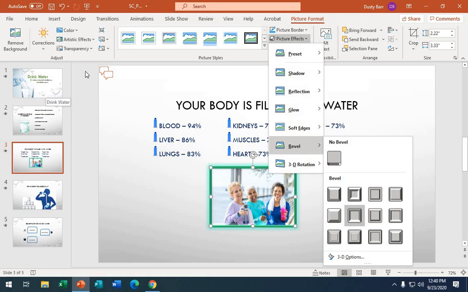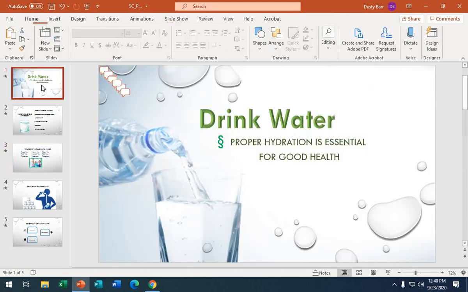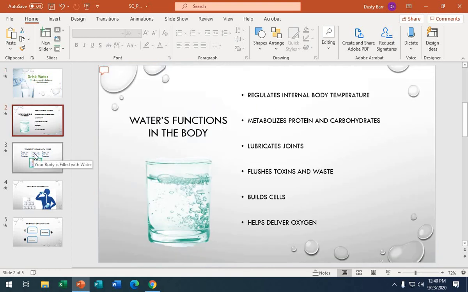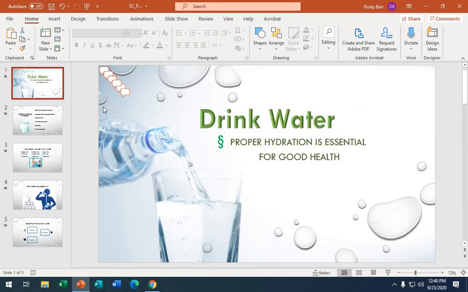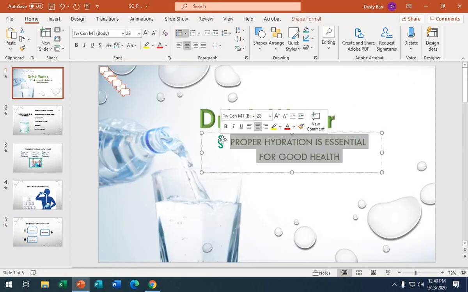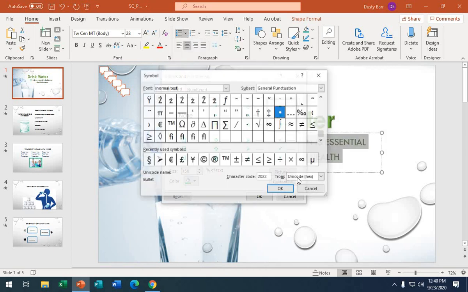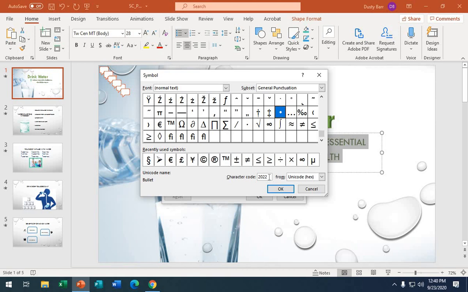So then at this point you should have slide 1 that looks like this, slide 2, slide 3, slide 4, and slide 5. The last one that you may have noticed is this one right here. So go here, go to bullets and numbering, choose customize, and go to, you got to flip the page.